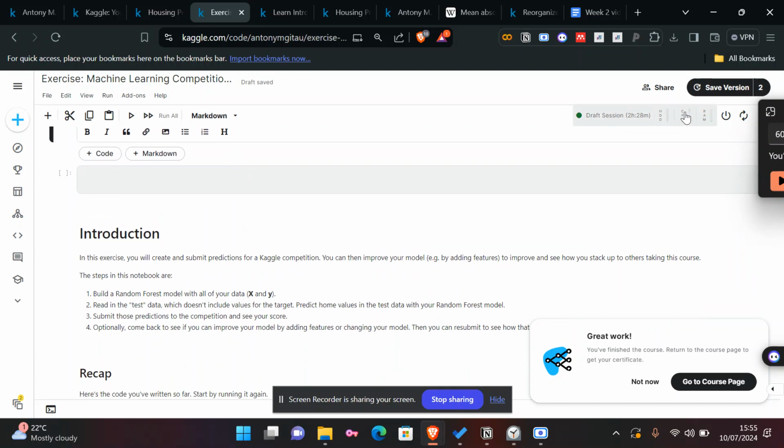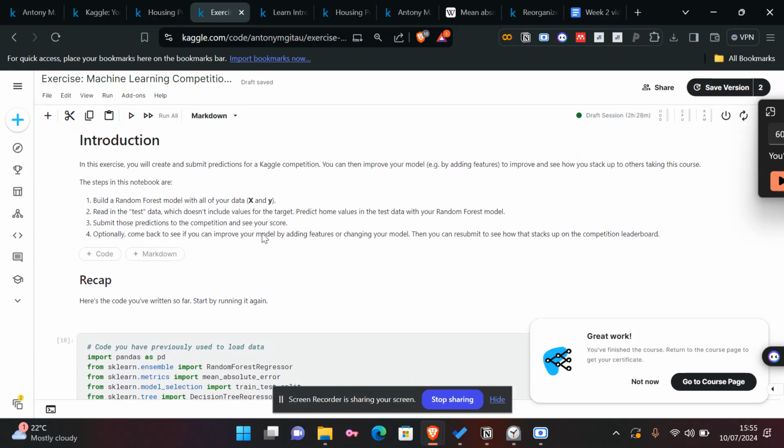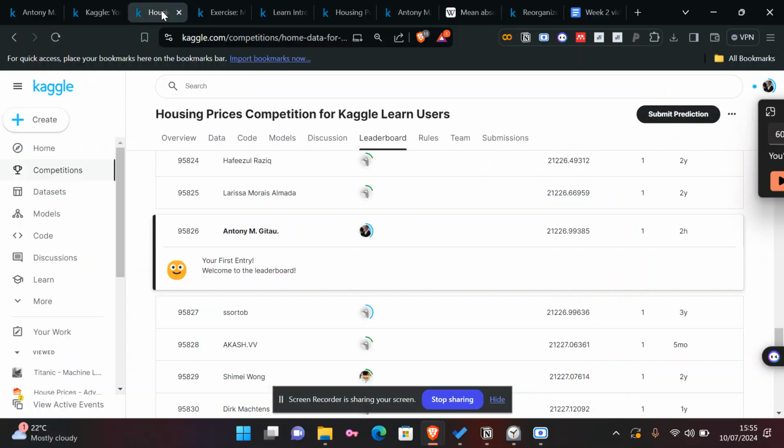And there are GPUs and CPUs to help you. In this exercise, the goal was to build a random forest model, test it on a data set, and then submit it to the competition. Submit it here, which I did.